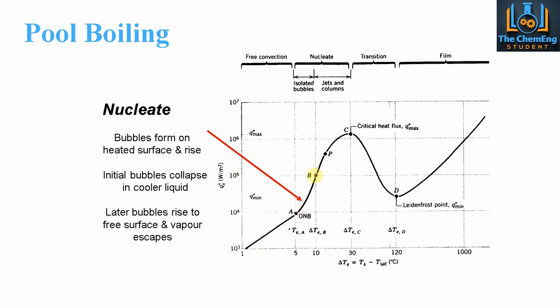Now from part A to B, this forms the first section of nucleate boiling. So nucleate boiling essentially is the stage in which the bubbles will start to form within the liquid. So why we've broken up from A to C is because we have two parts of nucleate boiling. We have the isolated bubble formation, so this is the initial part. And then what we have is at the latter end of nucleate boiling, we then have the coalescence of the bubbles to form jets and streams. But from A to B, what we have is small isolated bubbles that start to form and then collapse again. Which will then, as we progress through from 5 degrees to 10 degrees, these will start to increase in numbers and increase in the amount of heat that they carry. Now the later bubbles will start to rise to the free surface and then the vapour will therefore begin to escape.